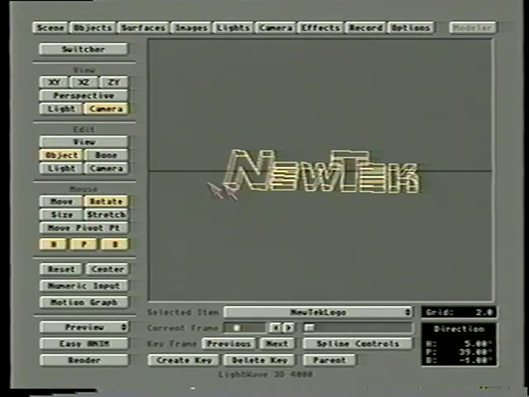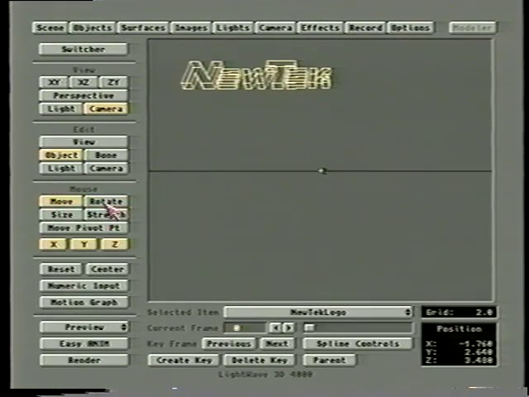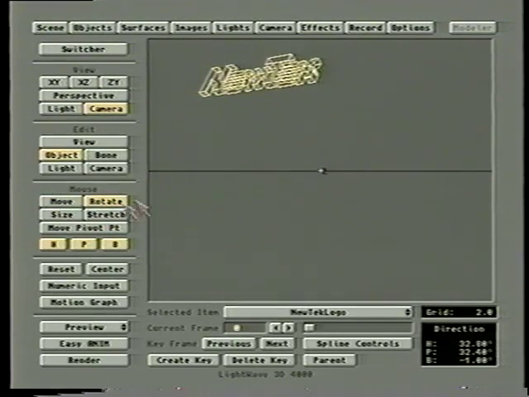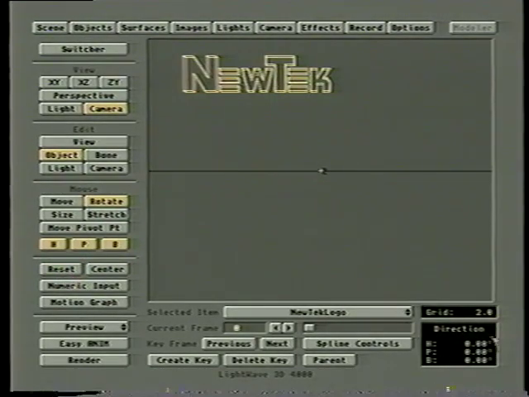So in other words, if I have an object moved up here, rotated this way, and I were to click on reset, well, right now it's got the object selected, rotate selected, and all three of these are on, so it's going to reset the rotation on all three axes, heading, pitch, and bank. And that's what it does. You can see it's 0, 0, 0 down here right now.